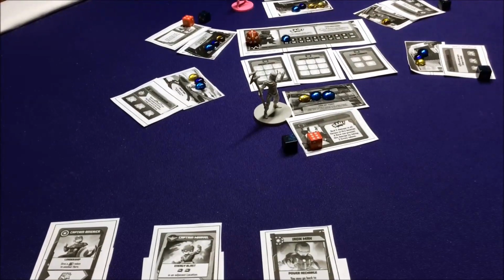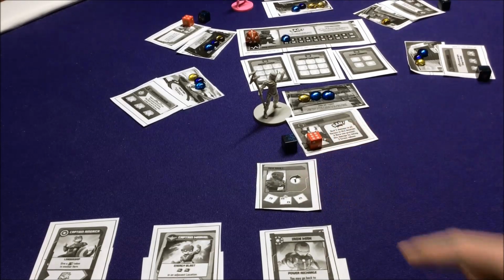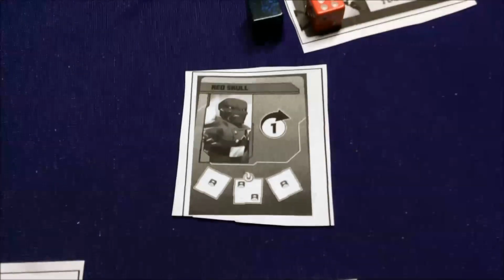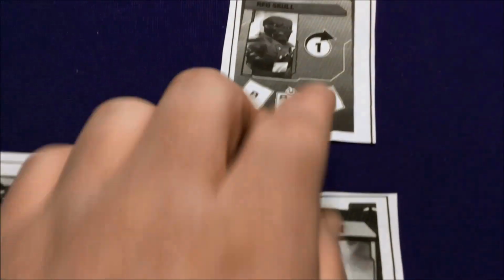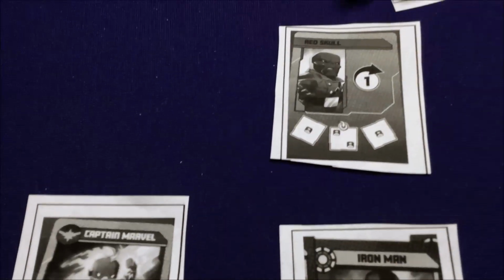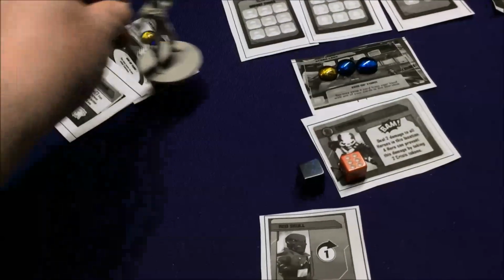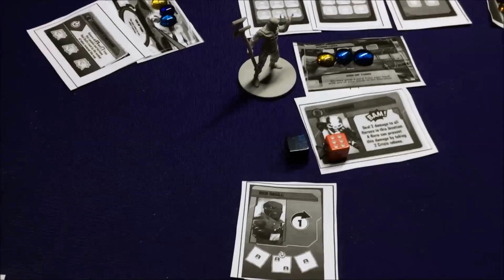So, first thing we're going to do is flip over a villain card. We are going to start with Red Skull. Movement of 1. The one thing so far I kind of dislike about this game is it shows an arrow going that way for movement, but in the video they show you going clockwise, so he actually moves this direction. I don't like that the arrow points that way, but he moves this way.